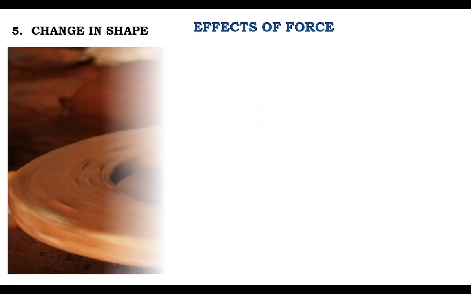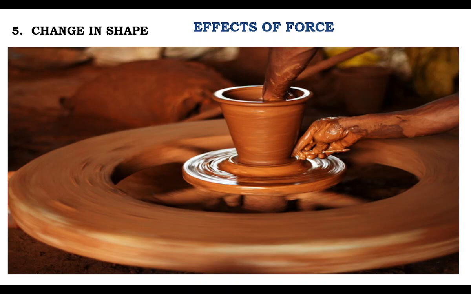Change in shape. When the force is applied, you can see by the potter, the shape will be changed. जैसे कि खाना बनाने से पहले जो हम वीट को हमारी मदर्स जो करती हैं उसको फेंटती हैं अच्छे से, तो उसमें बार बार शेप चेंज होती है. That is the change in shape. Right, the potter is molding the clay, so in this way he is changing the shape.